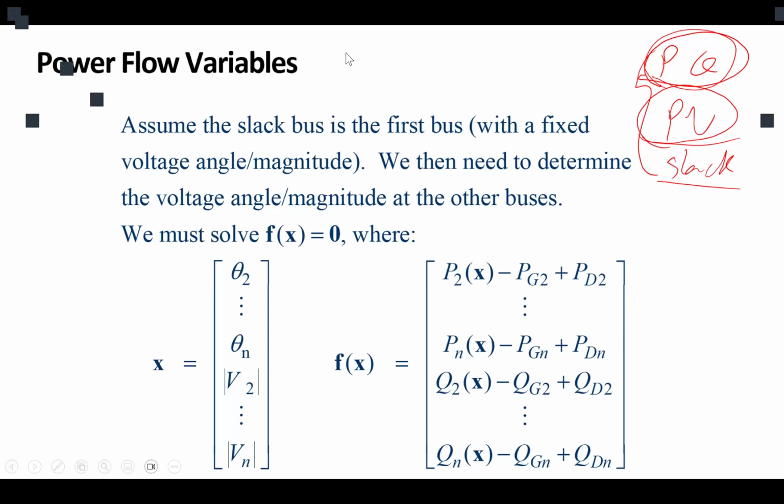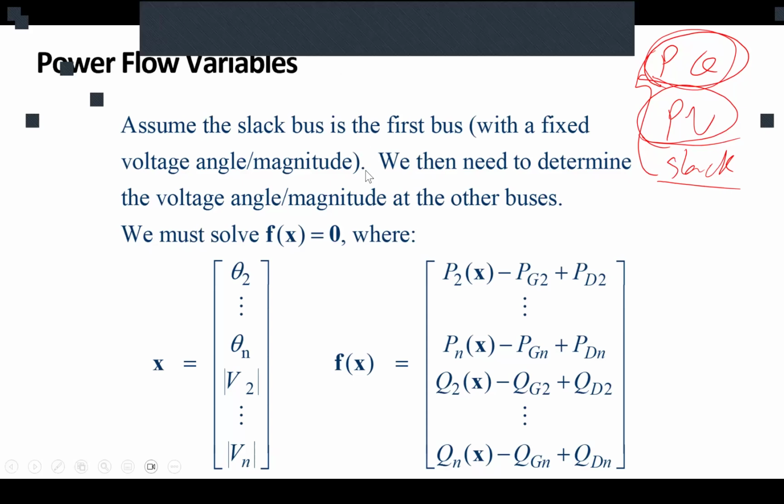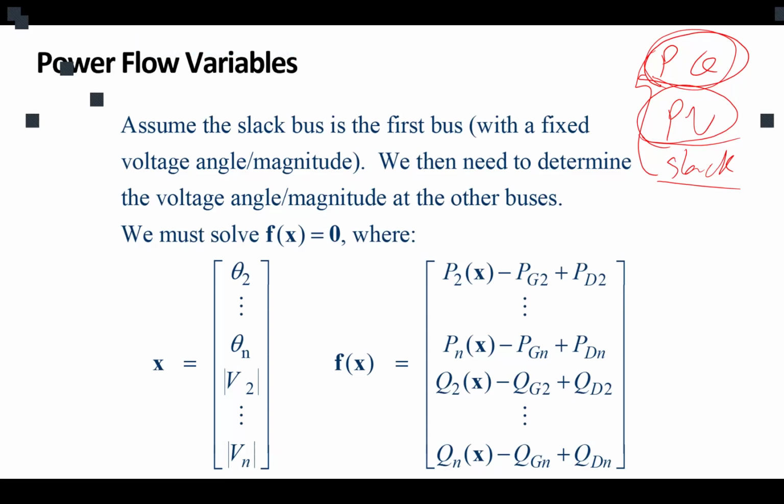I'm looking at that and simulating, and what per unit voltage should I use? Since I don't want a deviation of less than 10%, I put 0.9. If I don't want to use that as a reference, do I not put anything in there? When you use Simulink for buses, you have a choice between a PQ bus, a PV bus, or a slack bus. It gives you the choice.